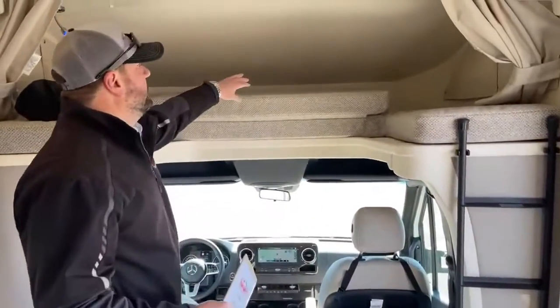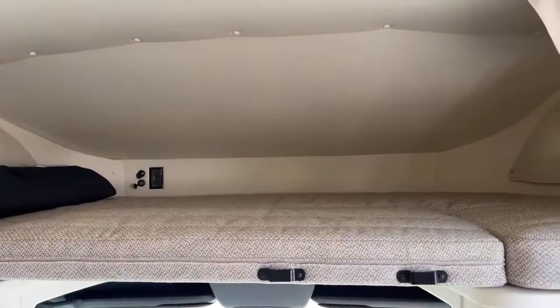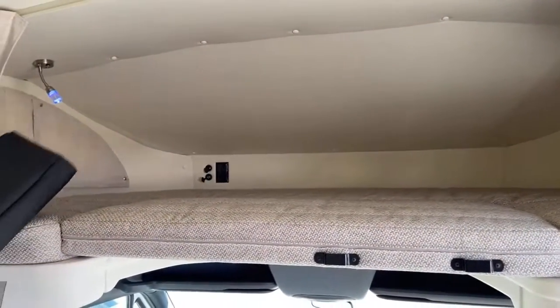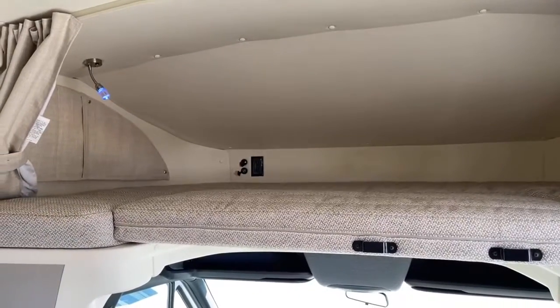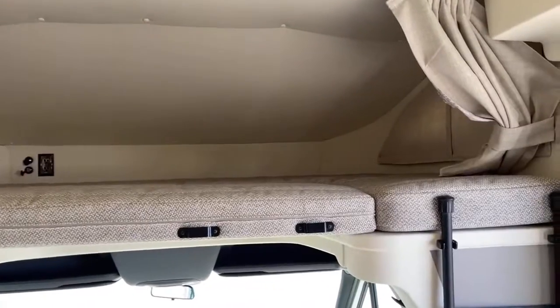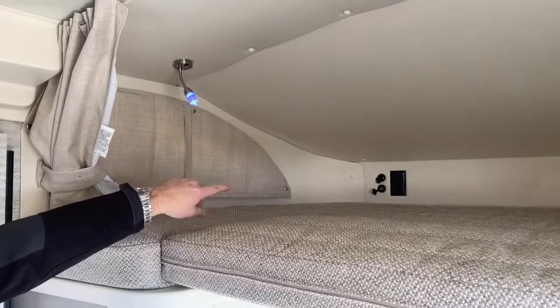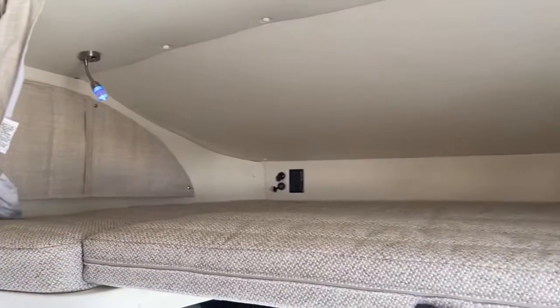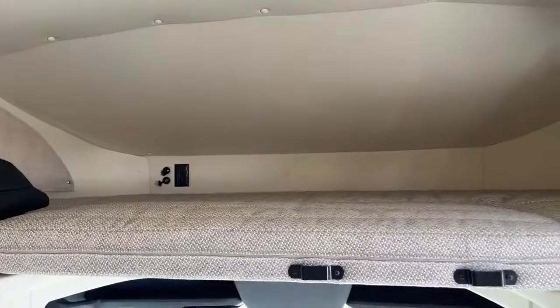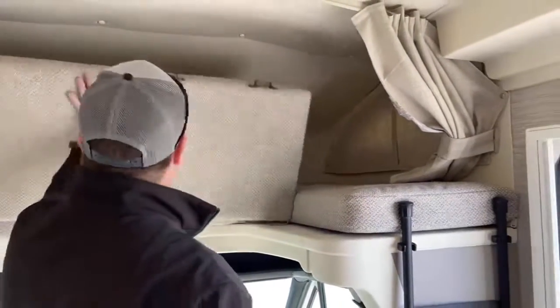You've got the overhead bunk area here. So 2 small kids, 1 adult could sleep up top there. And you do have some window coverings over on the side here. There's some 12-volt outlets, 110 outlets, and USB outlets on the back there for charging your electrical cell phones, tablets.